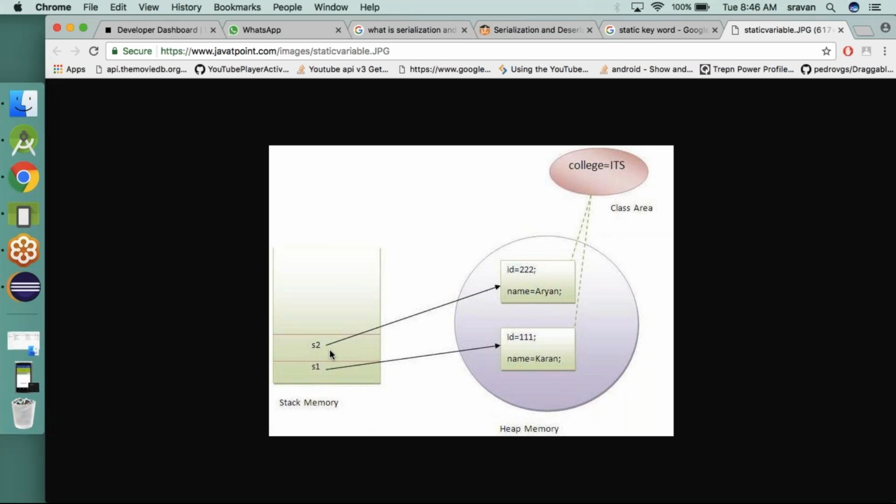But if it is a normal variable, if you save something in s1.a, it will save in S1's memory, not in S2's memory.